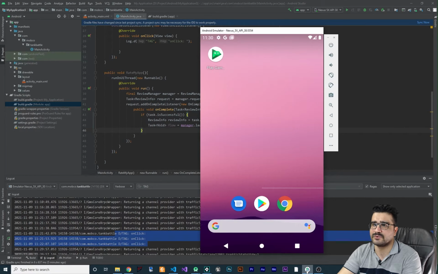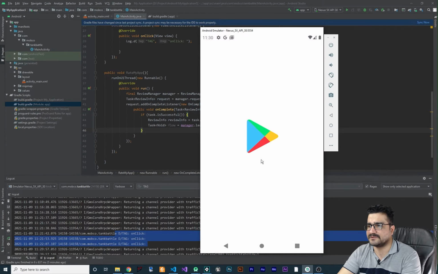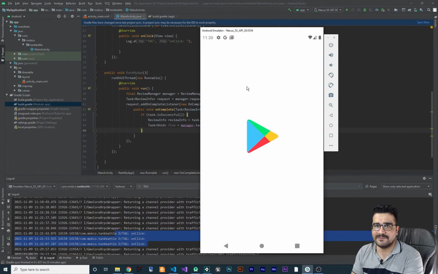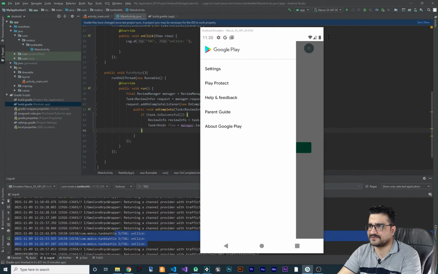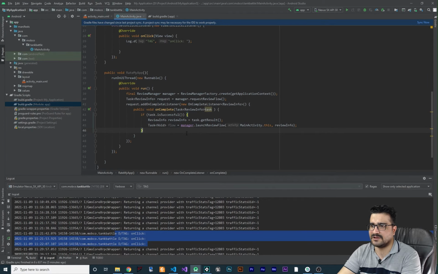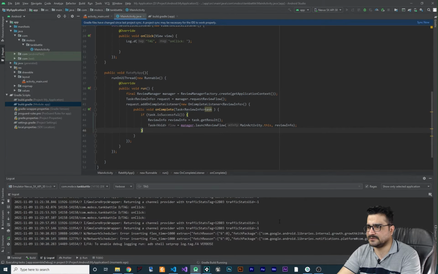But before you run it on the emulator, first of all, you should open the Google Play Store in here, and sign into that. And your email should be in the tester list. Update everything in your app, and now everything is set up, and now we can run it. Just click on run and wait.